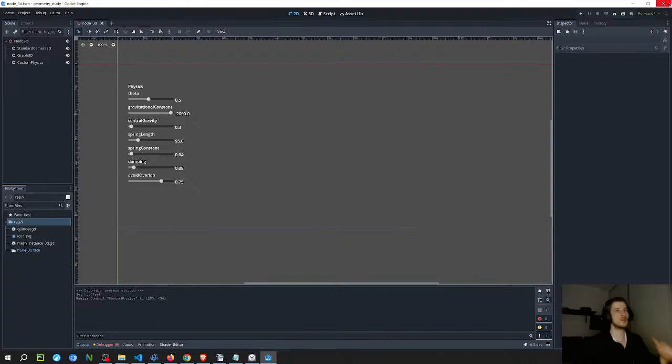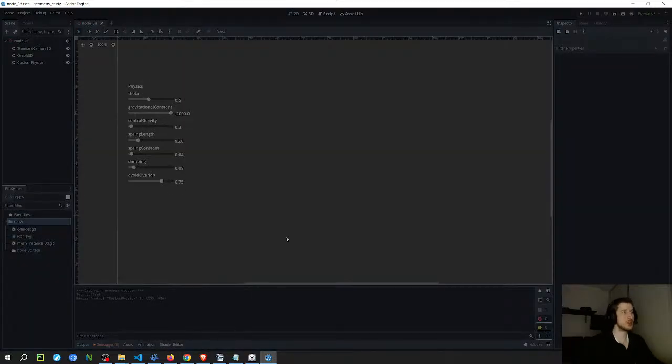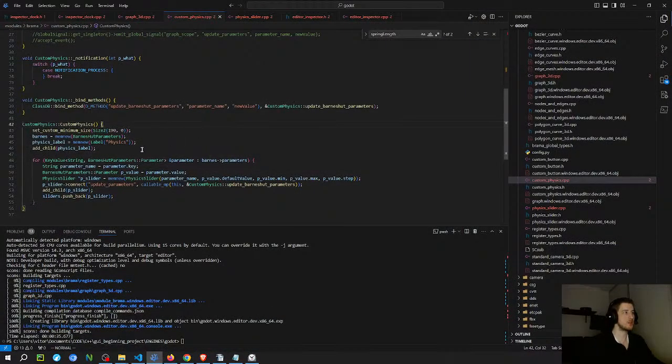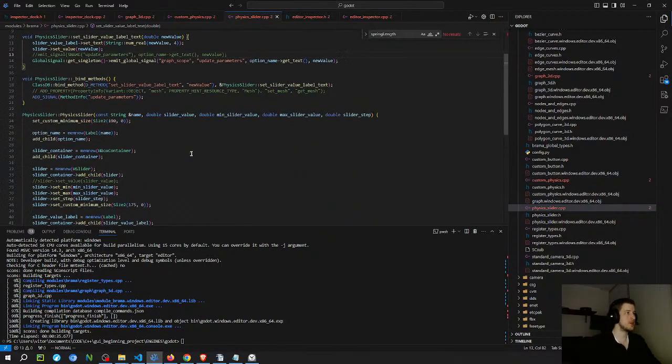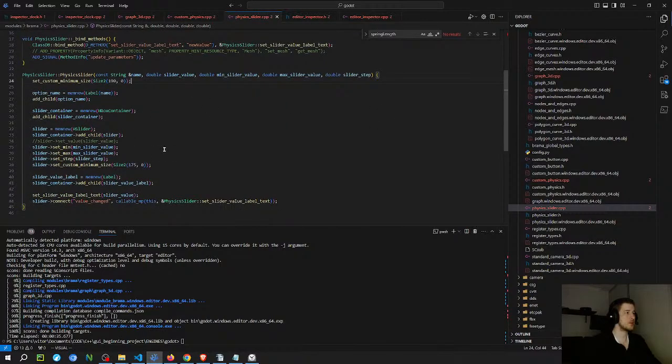Then after I do this, it's showing warning messages there in the beginning on purpose because of the global signal class. Because depending on the order that the classes are initialized, one class is going to emit the signal, which is the physics slider. Because this class works based on a normal signal that Godot already has, which is the value changed here.